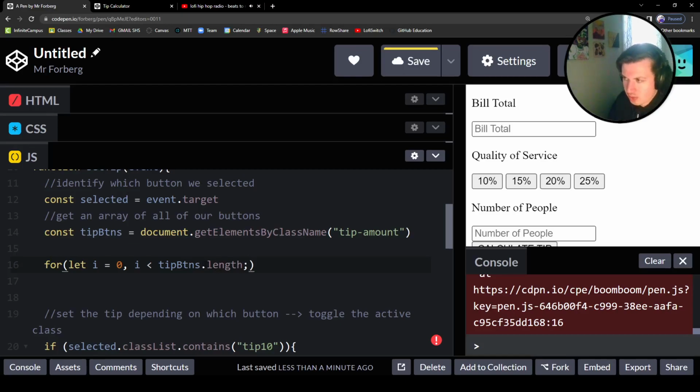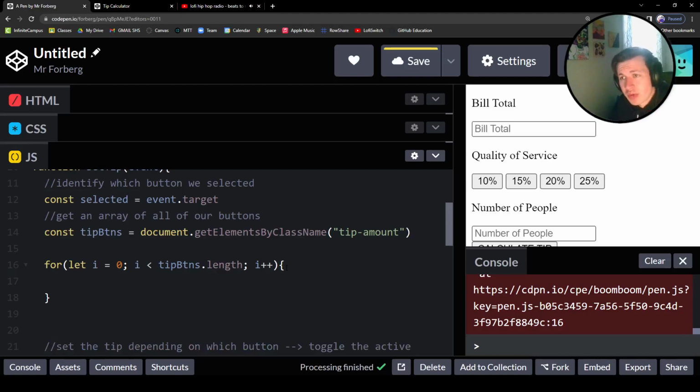And then we are going to define its step. I forgot this needs to be a semicolon. Its step is going to be i++. Just to explain it, we're starting with an iteration of 0. So we're starting at our very first button, an index of 0. Then we are iterating for as many buttons as we have, which are all contained inside of this right over here. And after we do this once, we are going to move on to the next button just by stepping up once. So that's our for loop.